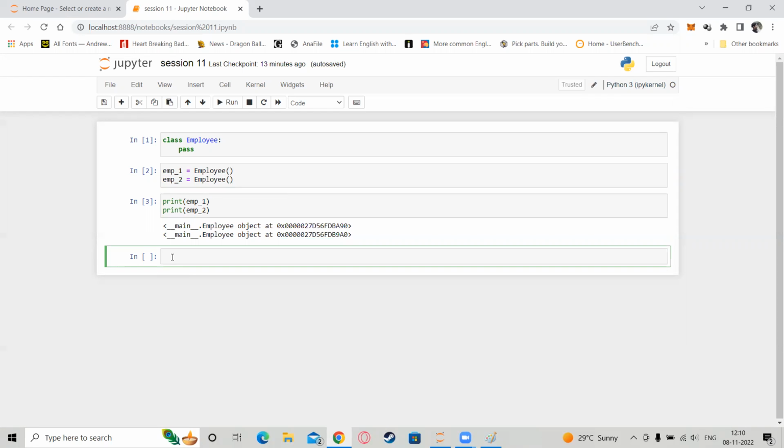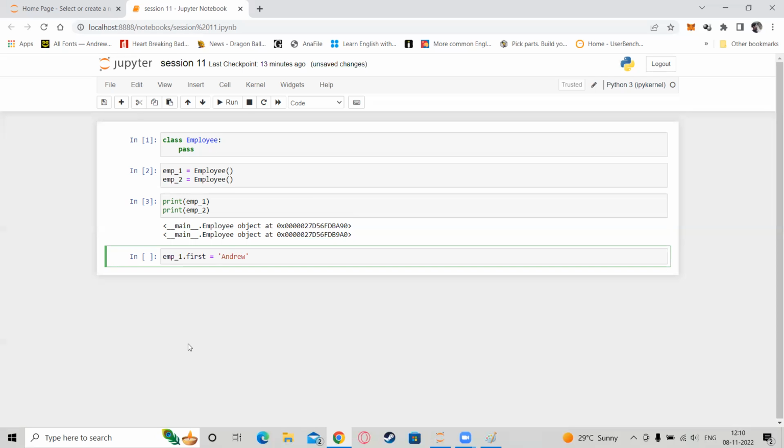So to create that we simply write emp_1 dot the variable name, say first name, and give it the name.